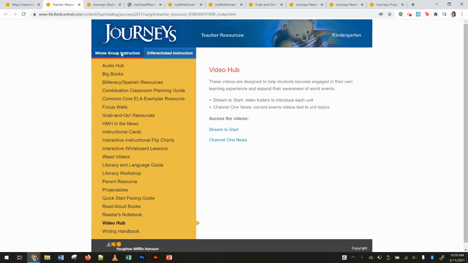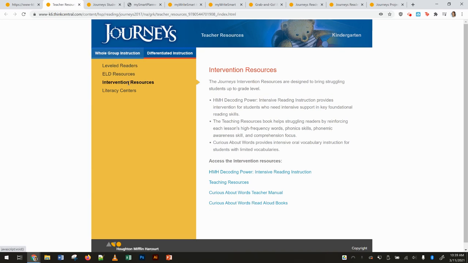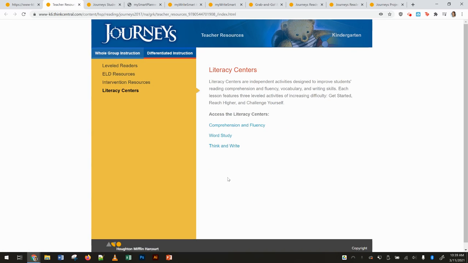The other thing I want to point out to you is you notice that there's another tab, differentiated instruction. This is where you can see any of the ELL resources that are available to you, some intervention resources, decoding power. I know that we use with learning support. And then there are also some resources for literacy centers.